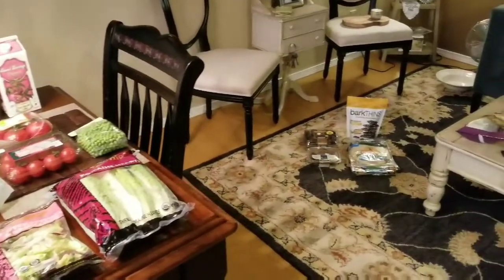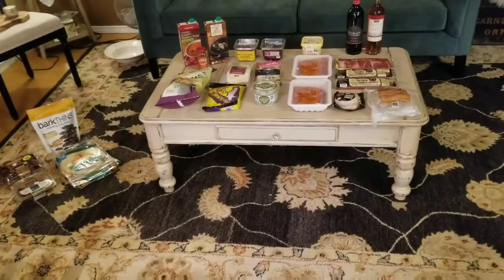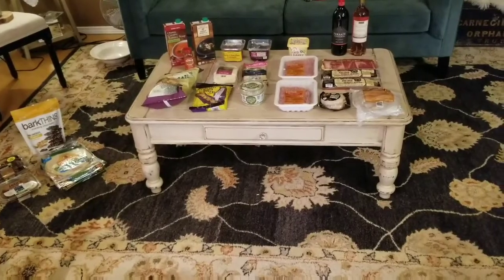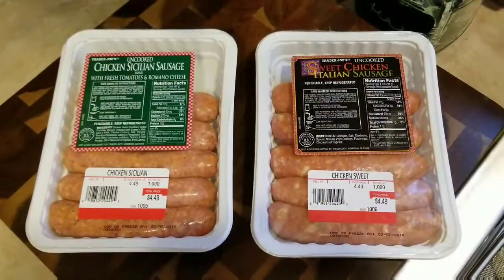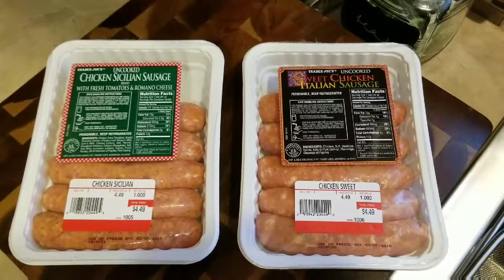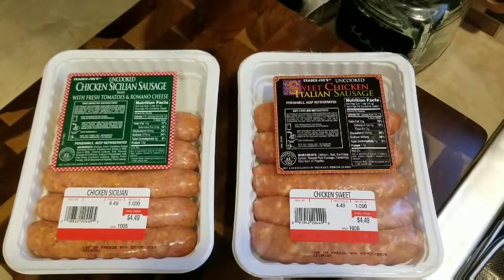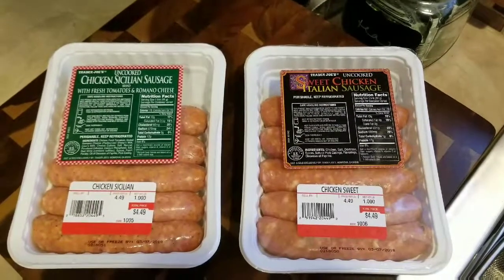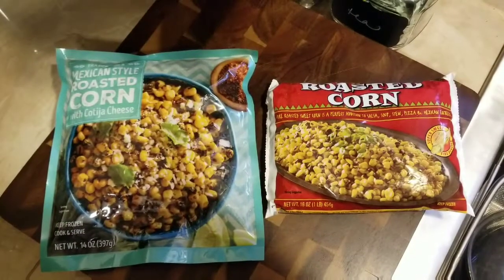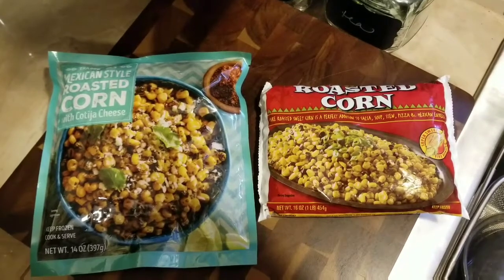I'm going to show you the sausages and ingredients I used for tonight's dinner, because I used them prior to filming this. For those of you following my weekly meal plan, here is a peek at the sausages. They're both a clean eating sausage from Trader Joe's. The one on the left has dairy — it has Romano. And the one on the right is dairy-free, because my daughter doesn't do any dairy. I sauté them in a pan, add a little water for steam, and they take about 20 minutes. Cooking these sausages tonight is totally a cheater night dinner — I knew I was going to need one, so I placed it in my meal plan strategically.